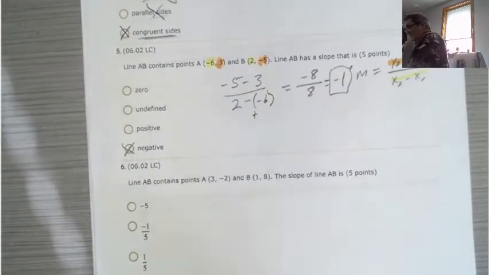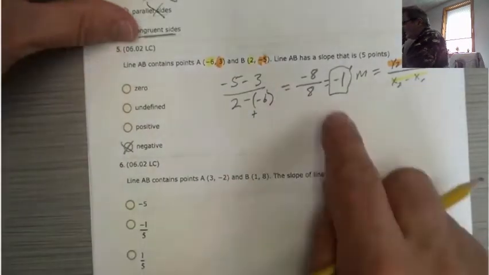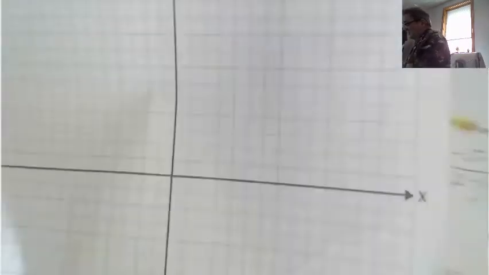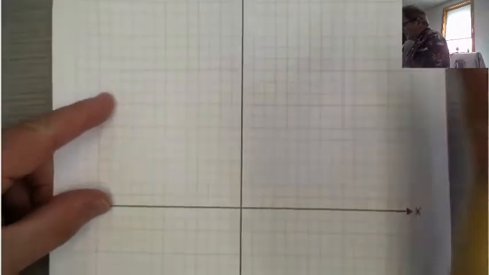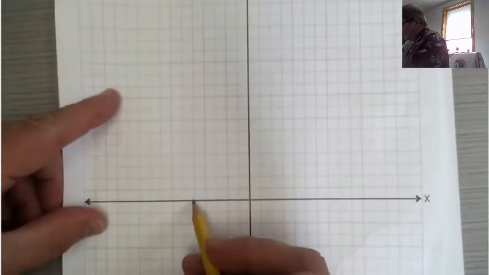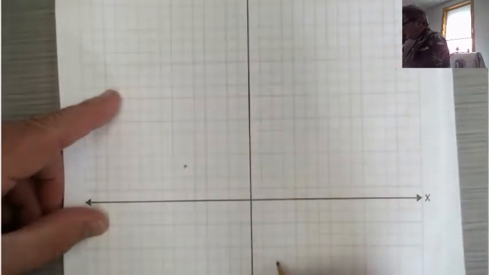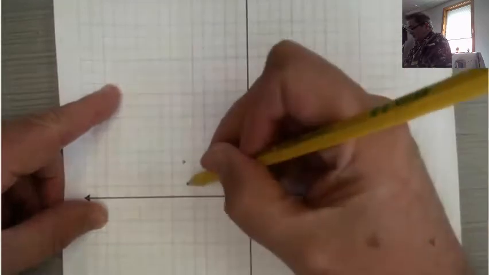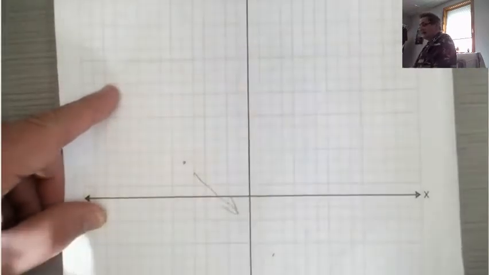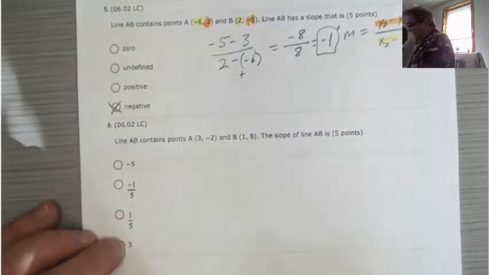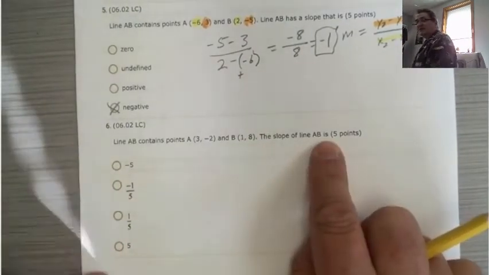Okay, it's just wanting to know if it's positive or negative. We didn't really have to calculate that. We could have taken a graph if we wanted, and we could have said -6, 3 is right there, and 2, -5 is over there. Just looking at that, we know the slope has to be negative because it goes down and it goes to the right. So there's more than one way to answer that. But since we have the slope formula, we need to get used to using that. This one, we have to use the slope formula because it wants to know a specific slope.